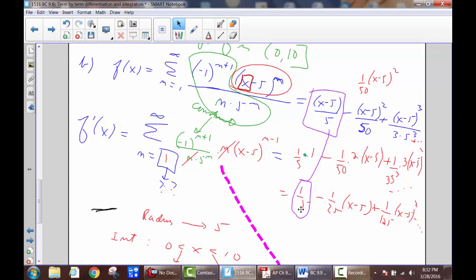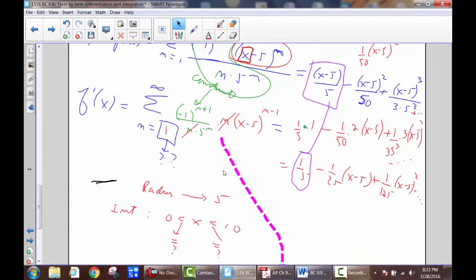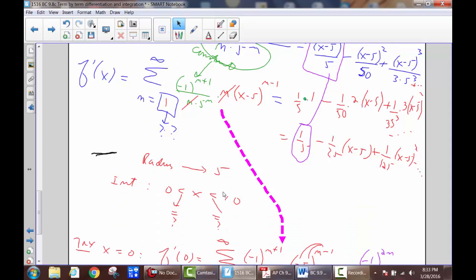The key thing is, now they might ask you for the first 3 terms. They might ask you for the summation notation. But I would always write out at least the first 3 terms. But the first term is 1/5. So you come back here and ask yourself, well, how am I going to get positive 1/5? Well, I have to start at 1, because if I start at 0, my first term would be negative. Okay? So the radius of convergence is 5.